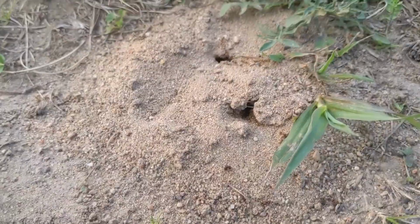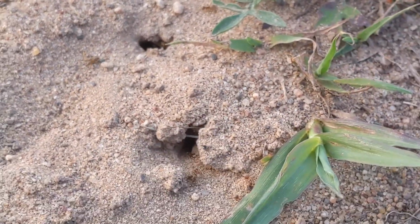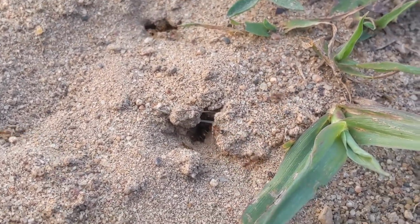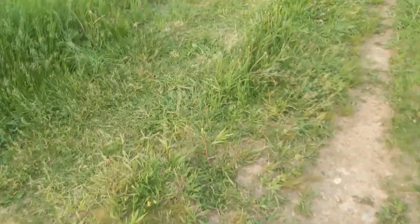So here's something that you will see very often right before big thunderstorms. These are Lasius niger getting prepared for a thunderstorm. You see they're making their entrance a whole lot wider than normal, and this is because they're trying to actually trap that water into their nest so it can moisturize it. And they'll do this for every single large thunderstorm that comes through here. And today, all of Wisconsin is expecting a very large thunderstorm. Several rounds, in fact. So, it's going to be pretty exciting. I do a lot of weather stuff as well. I'm just really big into nature, pretty much.